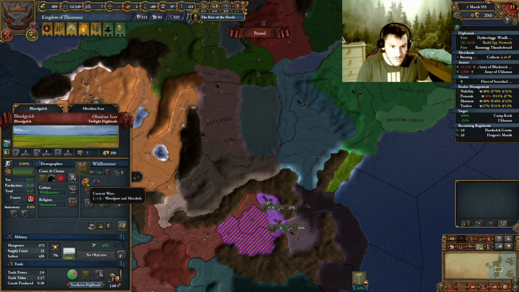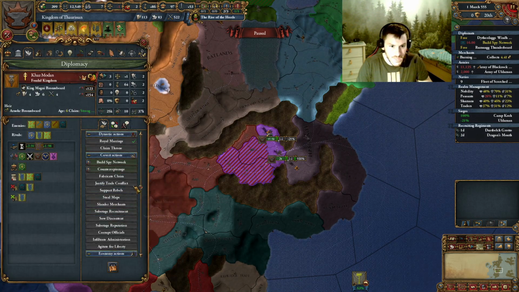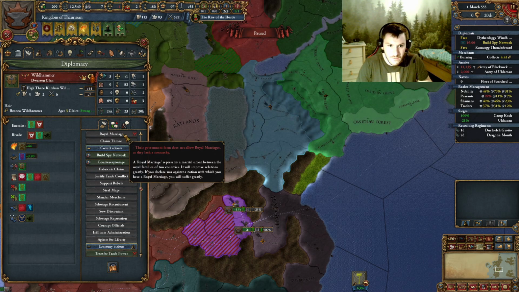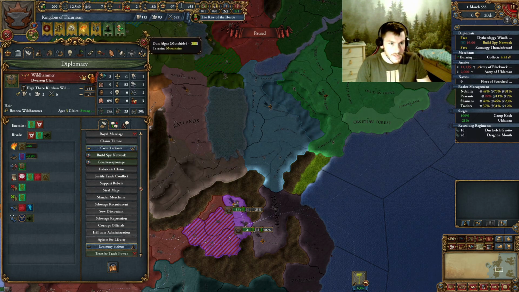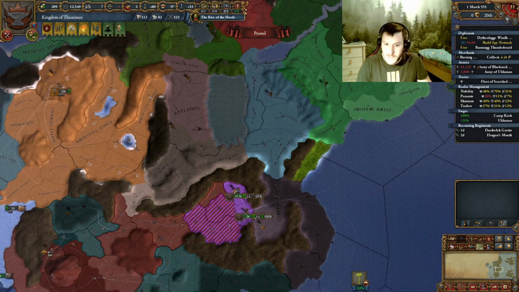Oh, you are at war with Woodbow and Must Hide. Okay, great, great, great. Oh, I can royal marry you, man. Oh no. They don't allow weddings. And this is a dwarven clan. Do I have a special CB against them? No, I don't.